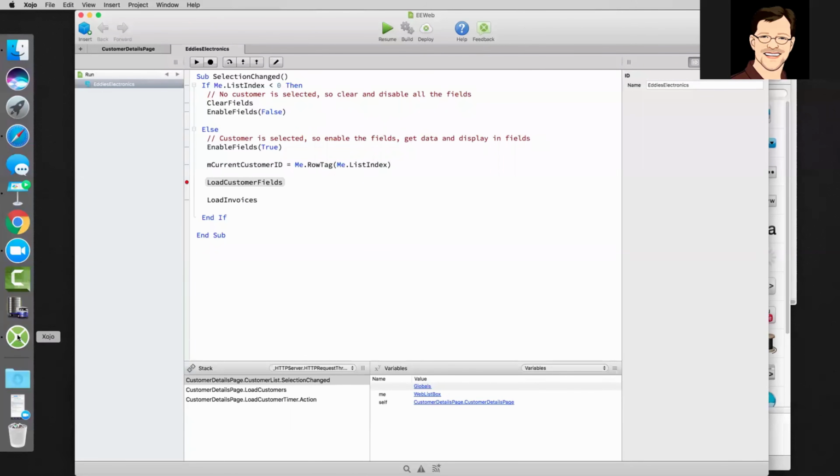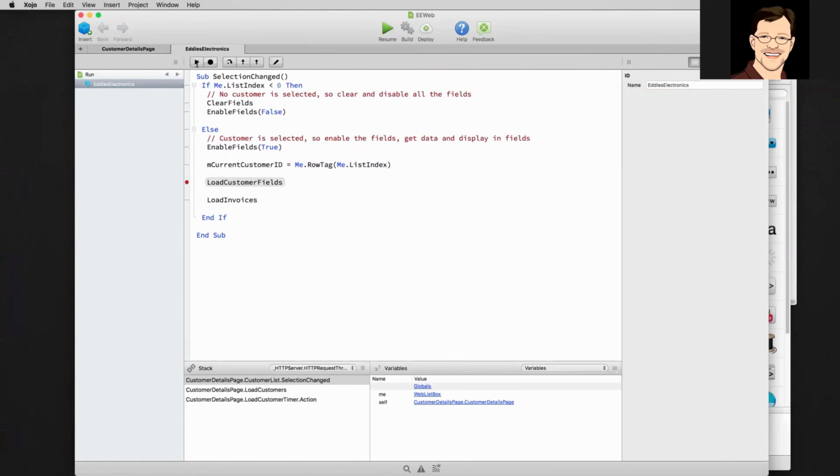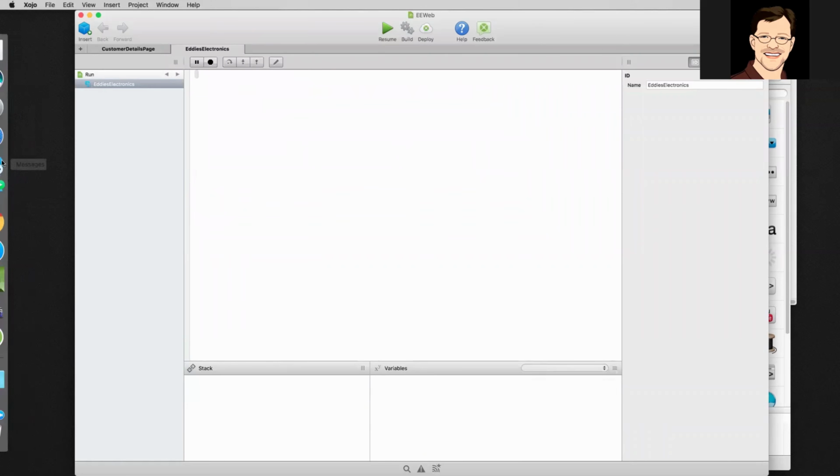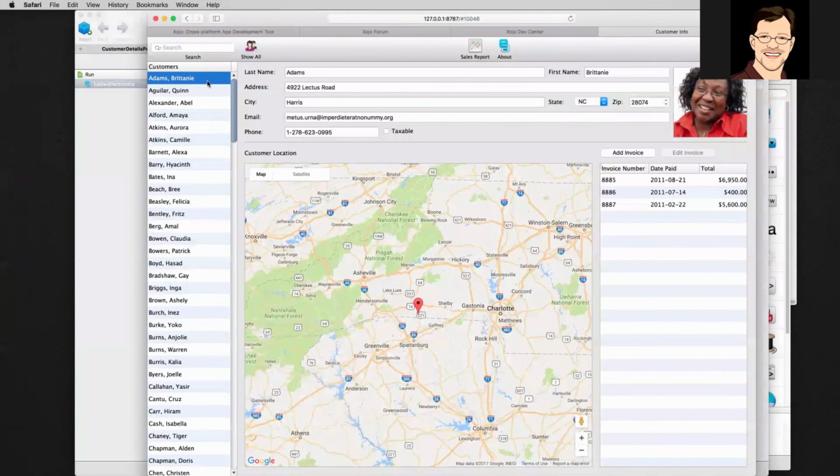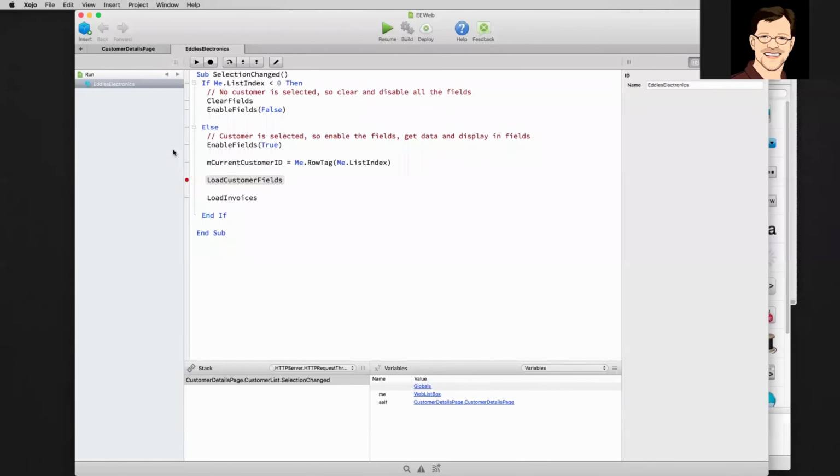And it did that for the first row. So I'm going to let it just come up and then we're going to pick a random one here. And you'll see that it called that event. It had run all the code up to here, and now it got to this line with the breakpoint and it stopped. And now we're in the debugger where we can see things like, I guess this particular thing doesn't have any specific variables, but you can see the list box right here, which I could click on and see its properties.